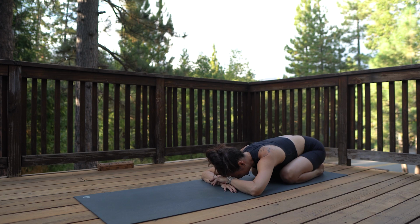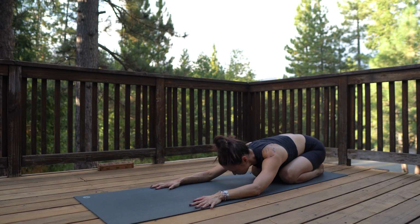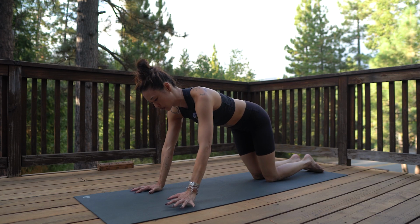Good. We'll have one more breath here. Good. As you find your next inhale, you take your arms out in front of you. Slowly roll back up to your hands and your knees. We'll find our plank once more just so that we can find ourselves back in our downward facing dog.